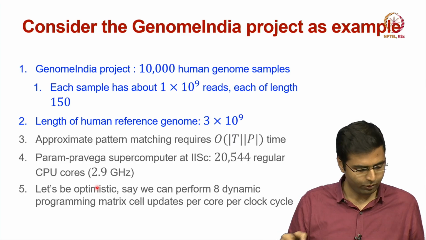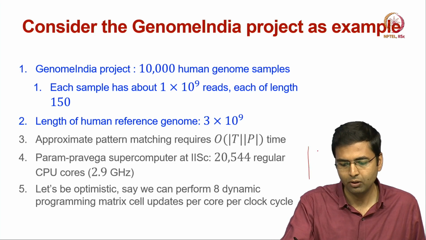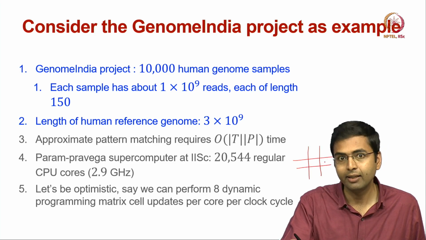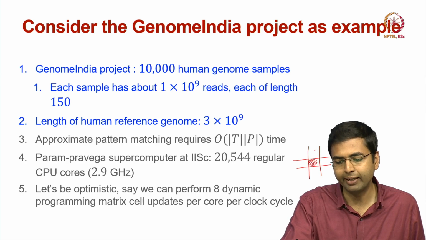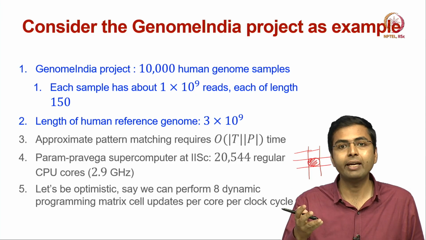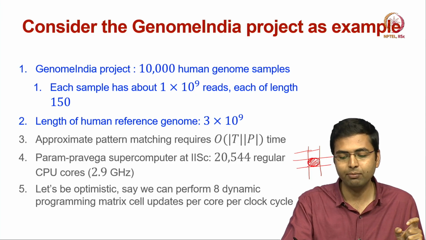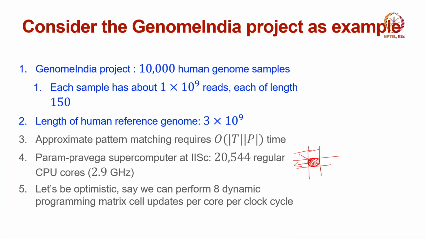Remember that when we are solving these dynamic programming matrices, we have to fill the individual elements of these matrices. In the dynamic programming recursion, each value of the matrix depends on the neighboring elements. So, for each value in the dynamic programming table, we have to look at the value above, the value on the left, and the value on the left upper cell.